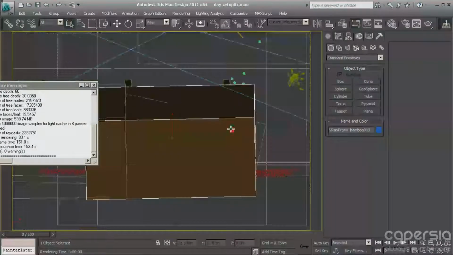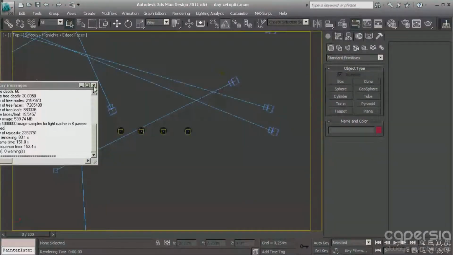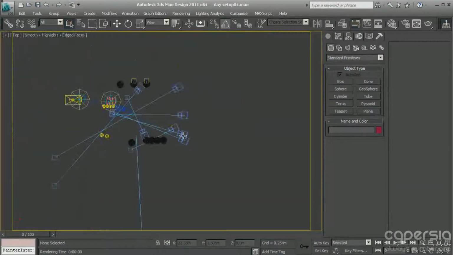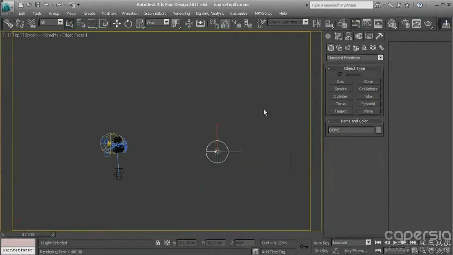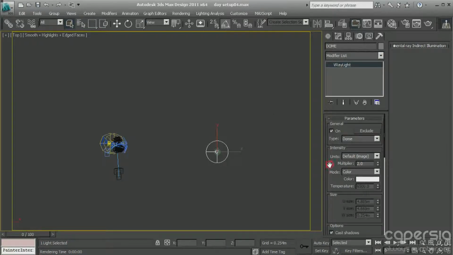So I will hide all the geometry pressing Shift G, and we have here an ambient light, which is a V-Ray dome light, because we have here an overcast, and in some cases it's very difficult to receive a good sampling for this type of a scene. And V-Ray dome light is a perfect solution because it produces real light. So we have the V-Ray dome light enabled.